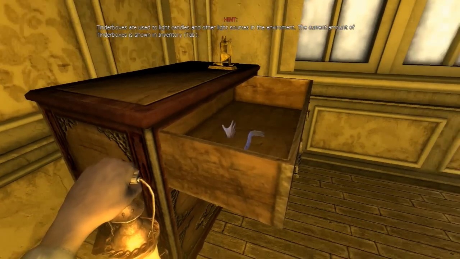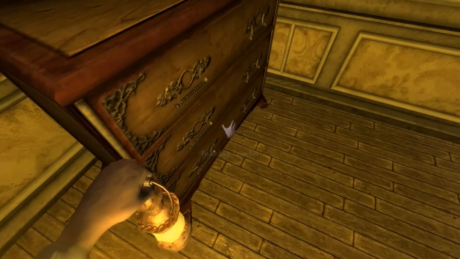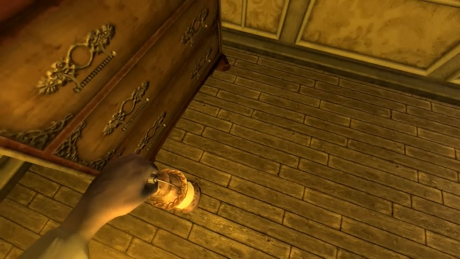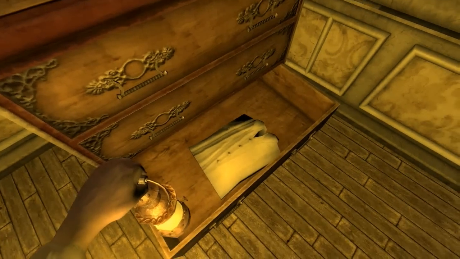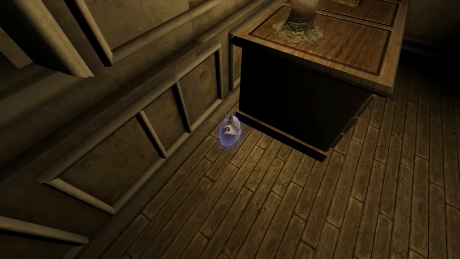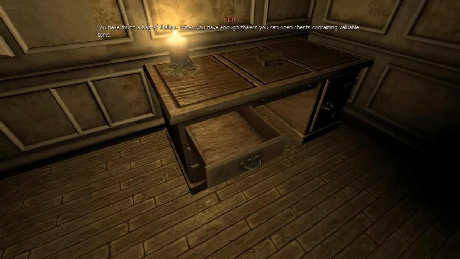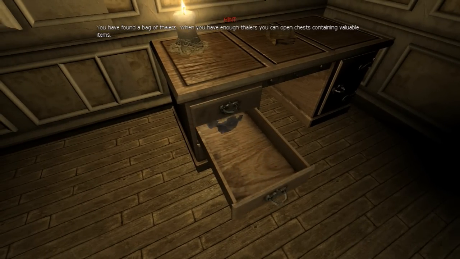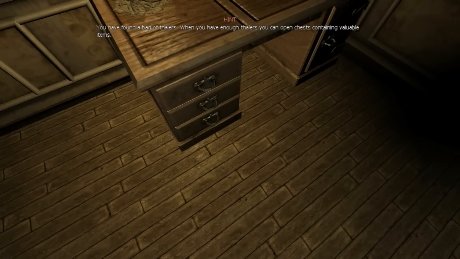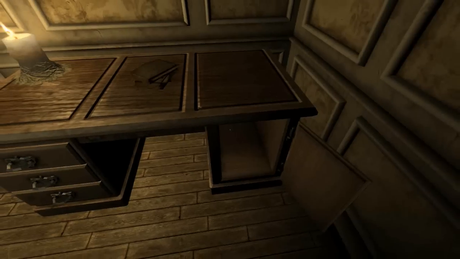Another statue. Sweet. Ooh, a crowbar. Give me that crowbar so I can beat the living crap out of these jump scares. Yeah, sure. Let's just wrap that around my waist and turn it into some new underwear. Okay. See, sack with 50 thalers to beat that living man with. Broken stuff. I'm just thinking of all the different ways I can murder this poor man on the floor.